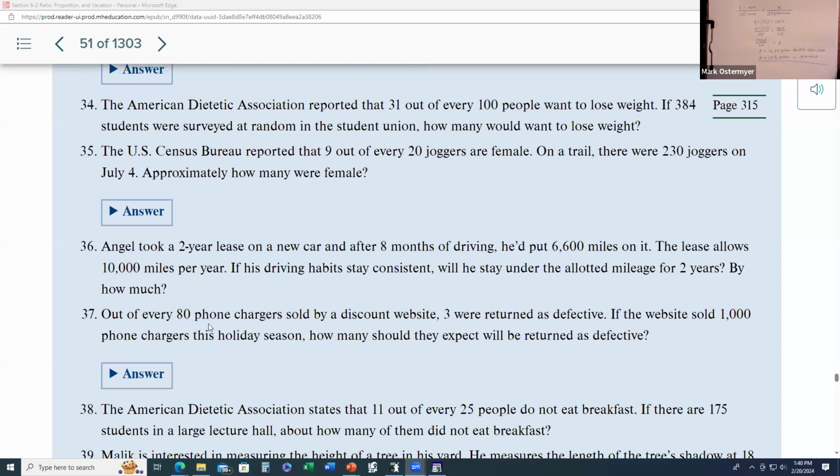All right, try number 36. We'll call it classwork. I don't know, what is it, 5 or whatever. If I lose track, don't worry about it. It's called a classwork. I still would like to have it. So we'll call this classwork number 36. See if you can answer that question using proportional reasoning.